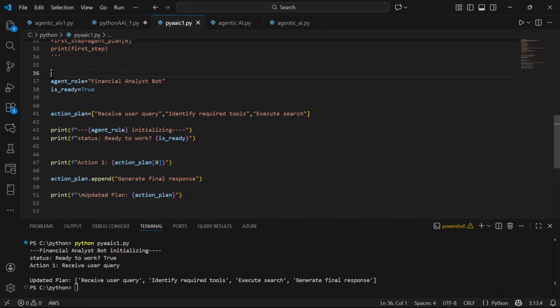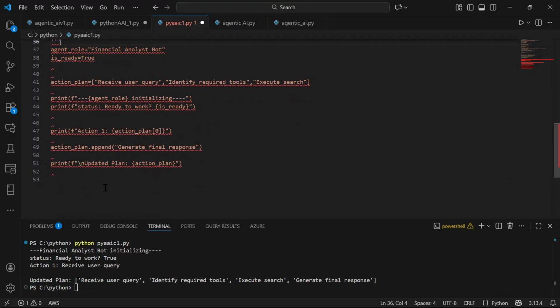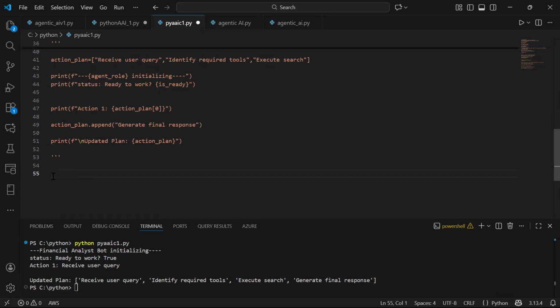Okay, so now if I comment out these sections, let's look at some other data types. We will take a look at dictionaries, which are very important for API communications. Then control flow, basically for decision making, and then functions, which can be used for creating reusable tools. Now let's talk about dictionaries first.